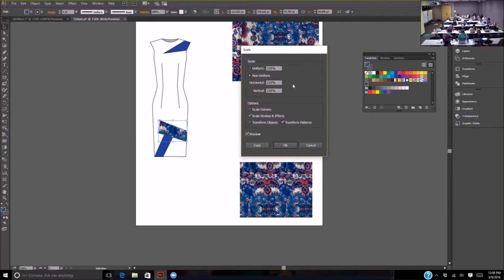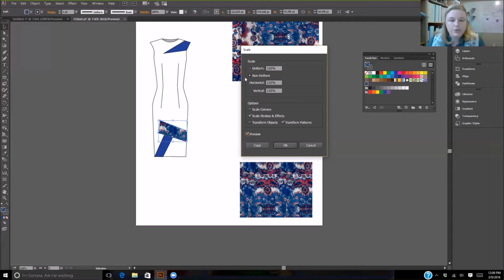One of the things that you're going to want to play around with is the difference between uniform and non-uniform pattern application. And for the purposes of today, we're going to work with non-uniform because this is often the most realistic option when you're scaling fabric. But also make sure that you become familiar with uniform because it might apply to what you want to do.